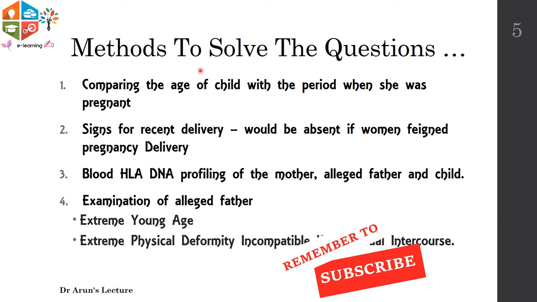The key step is comparing the age of the child with the period when she claimed to be pregnant. The scenario can be divided into cases where the child's age is in days, weeks, months, or years. If the child's age is less than one year, signs of delivery as well as signs of pregnancy will be seen in the stated mother, by which we can compare the age of the child with the stated pregnancy time period. But if the time period has fully elapsed — where the child is one year, two years, or even older — then looking for signs of remote delivery or remote pregnancy is of no use.